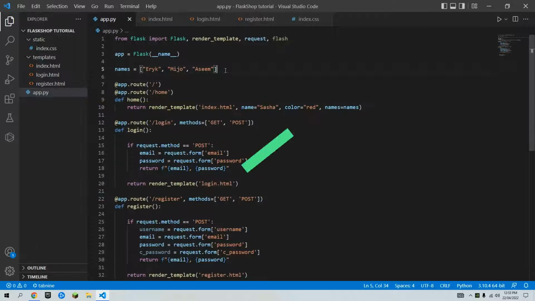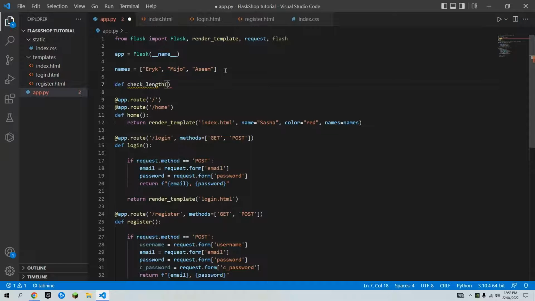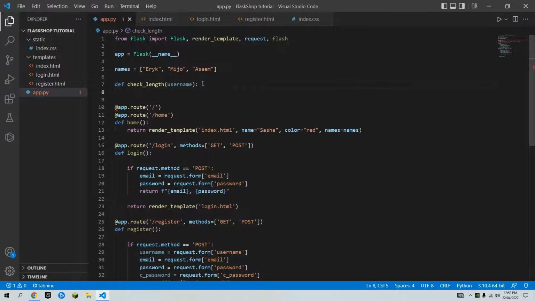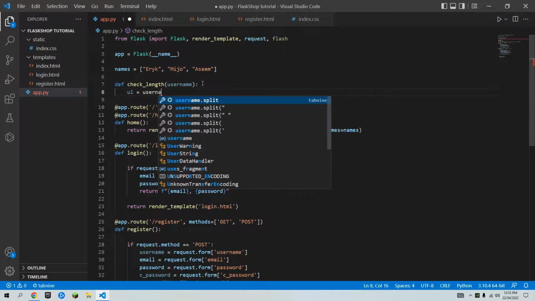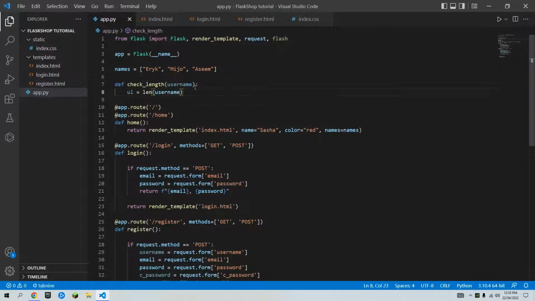So we're gonna create a function with def, and this is gonna be called check length, and then the argument will be username. So we'll do username length equals to len username. So this basically will get the length of the username.